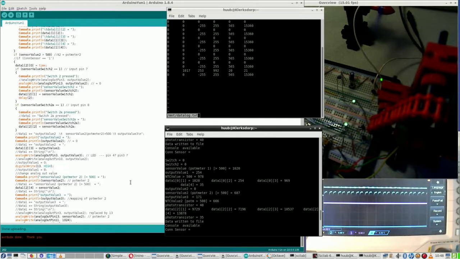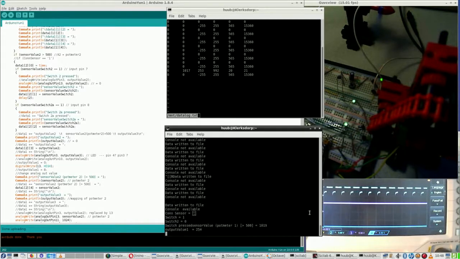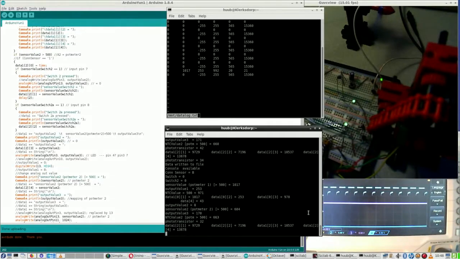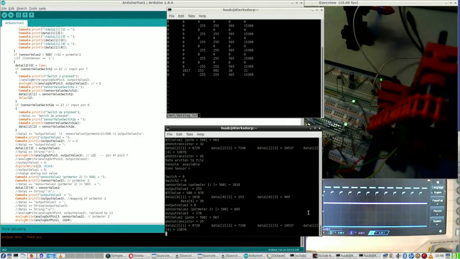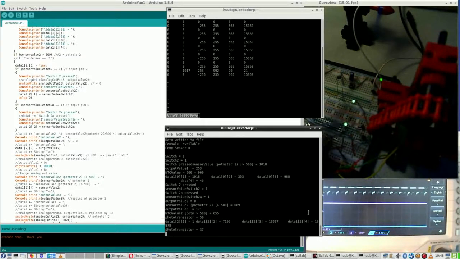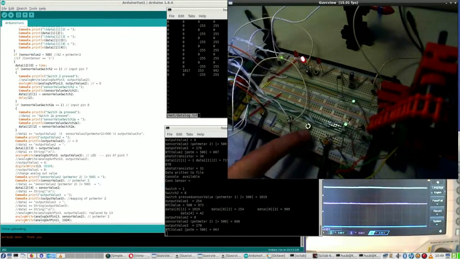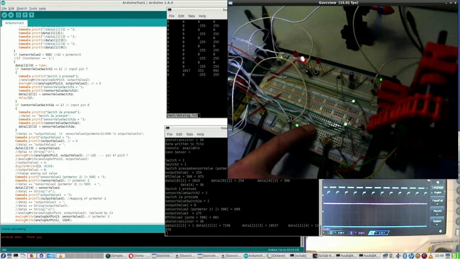Right. Yeah, that is something I have to do, of course, before it goes on. So, once again, I press the switch. Right. Yeah, you can see it right now. So, let's do so. Pressing the switch.